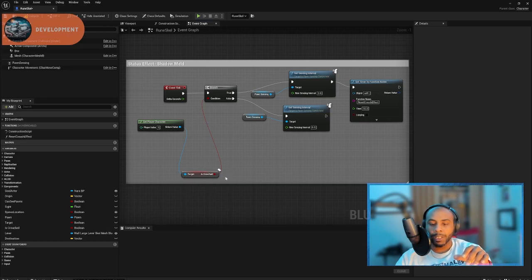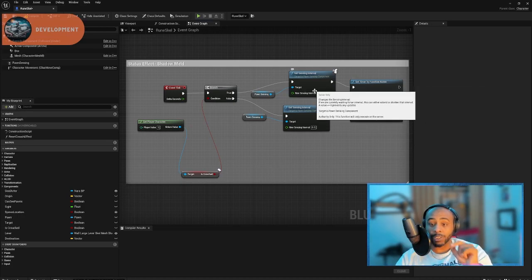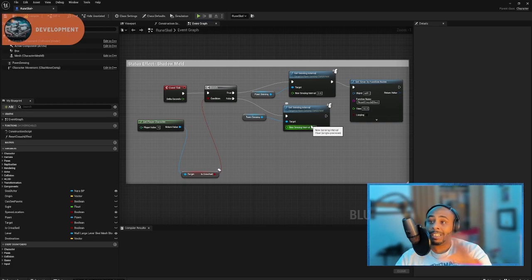As you see, I put a Boolean here, which is basically a condition saying if the player is crouching, it will activate either or. I may take away the set timer by function and just leave it to either or, so when they're crouching, they cannot be seen really easily, and when they're not crouching, they can be seen. That just gives the player a little bit more functionality and doesn't stress them that much.